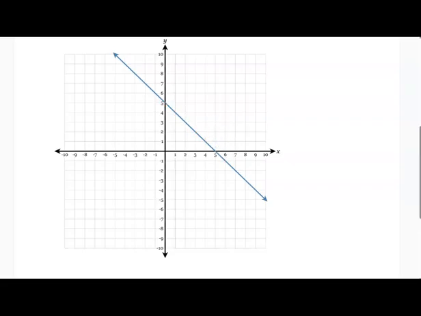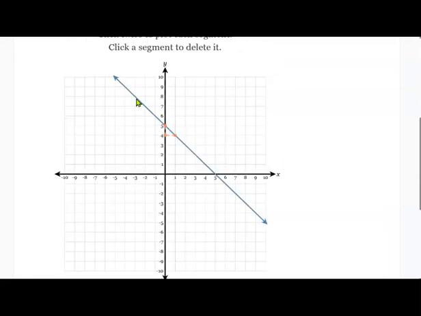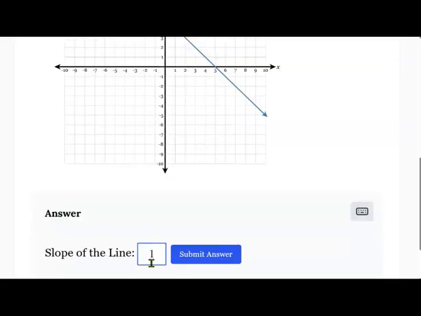Again, with my mouse, I'm going to click one time on a perfect corner point. Then I'm going to move up or down the y-axis. Then I'm going to click again to draw my run. So it looks like I have a slope of 1 over 1. Now after you type your slope and you've reduced it, check the sign of your line. Is this positively or negatively tilted? This is negative, so I need to put a negative sign in front of my 1.